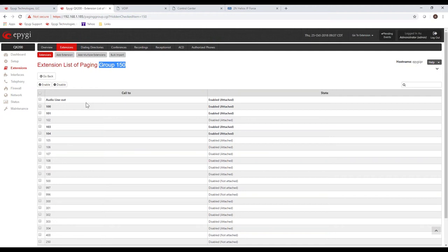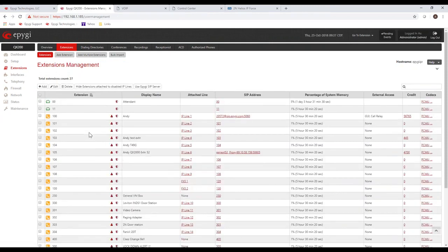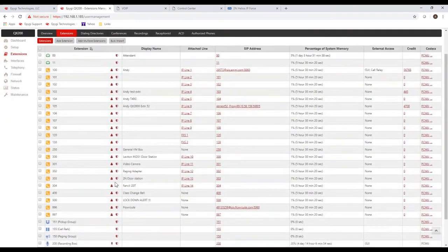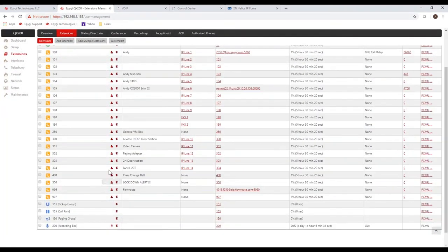So that gives a couple of benefits. Several people can be trying to page in a busy office, and several people need to page simultaneously. The pages will be queued up. So you can have several people recording simultaneously, and as they get done, they'll go out in the order that they were recorded. The other thing that will eliminate is the acoustical feedback. Sometimes people page while they're broadcasting across an overhead speaker, and it gets fed back across the page, so they get the acoustical echo. So that'll prevent that problem as well.